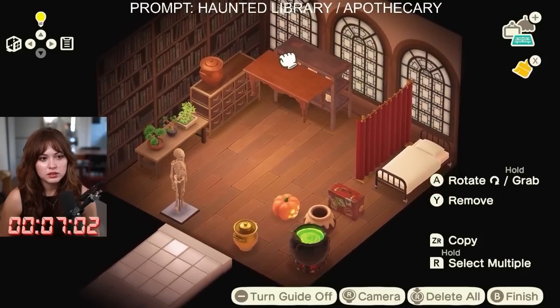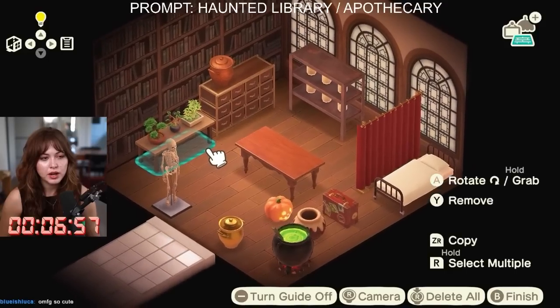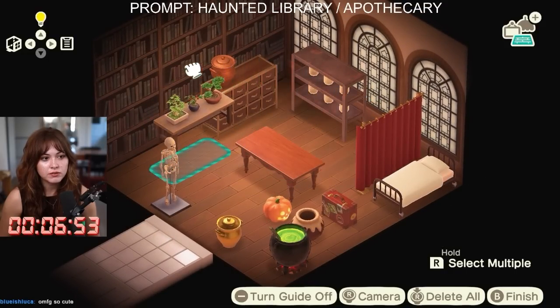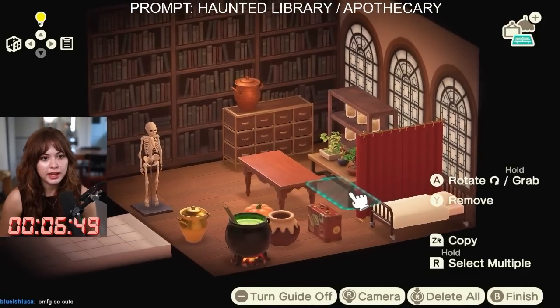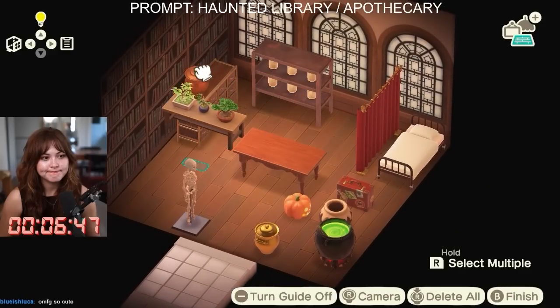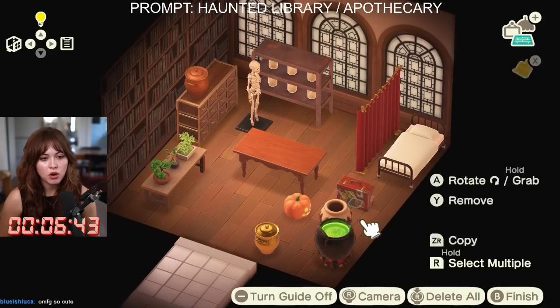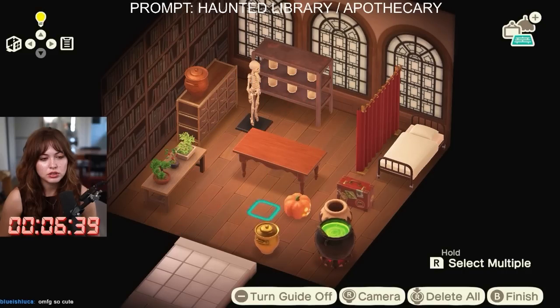First of all, we have to have a little experiment table, right? So that's where we run all of our little experiments. Second of all, maybe we have our plants. They're gonna be in the foreground, because I always forget to put things in the foreground.